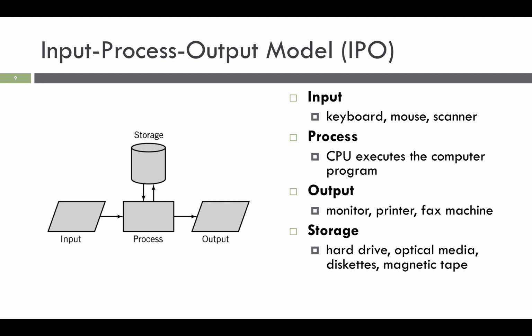Once the system has inputted data, the system needs to interpret and process the data. The CPU is the component that processes the data. During or after processing the data, the system needs to put the data in either short-term or long-term storage. Data storage devices include USB drives and hard drives. Finally, the system sends the processed data as output. A speaker, monitor, or printer can output the data in different ways.